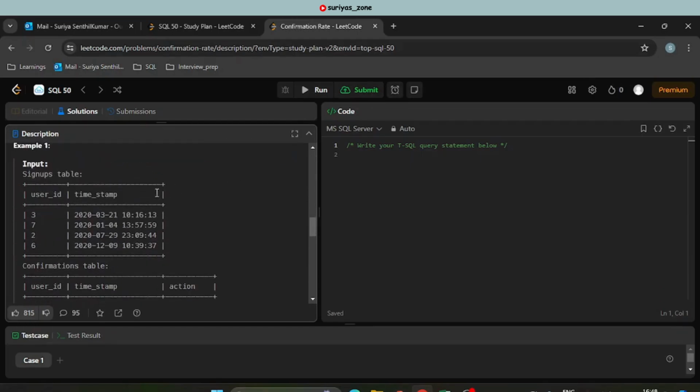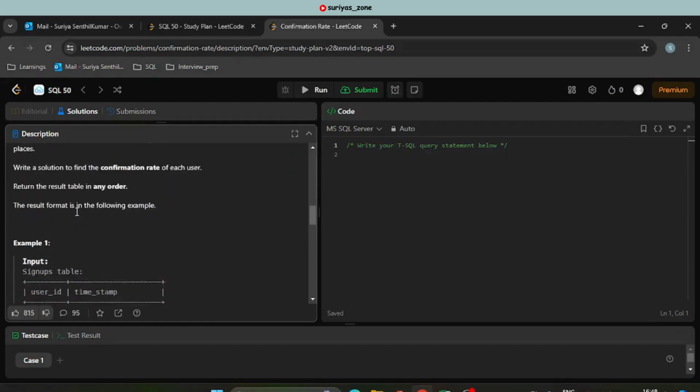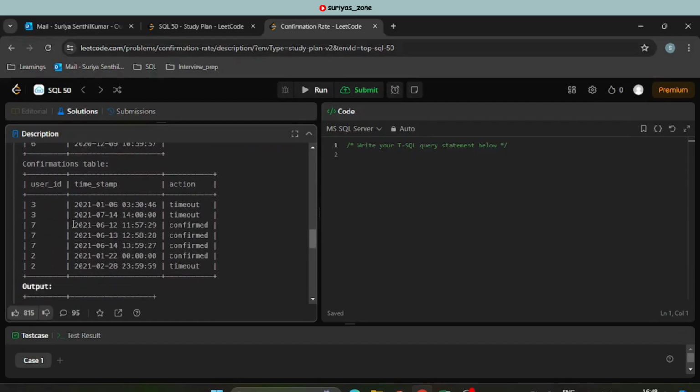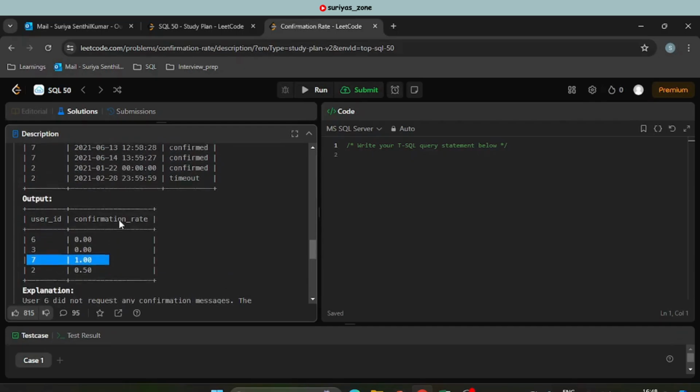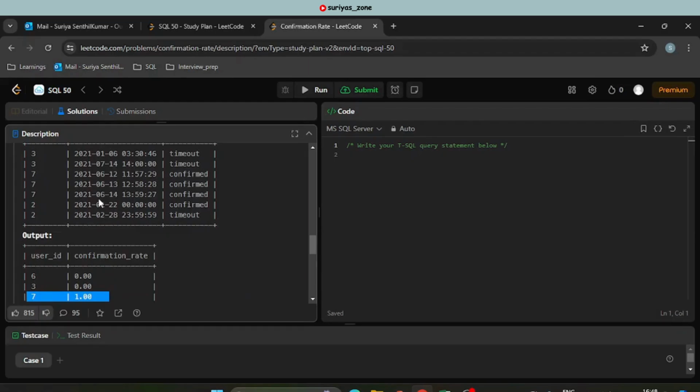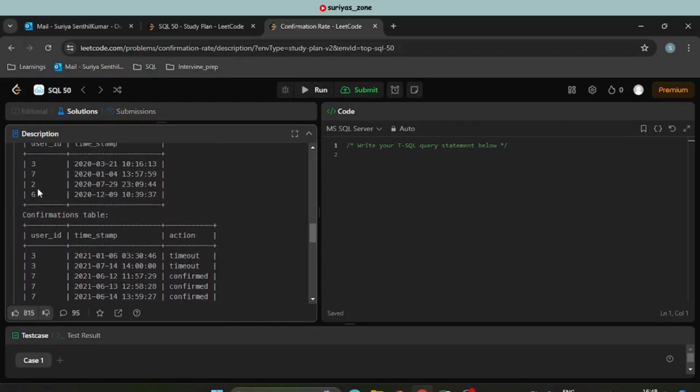Okay, and then the next case is 7. If you see, 7 appears 3 times, and all 3 times he got the confirmation message. So 3 divided by 3 is 1, so here it comes as 1. And then the next is 2.